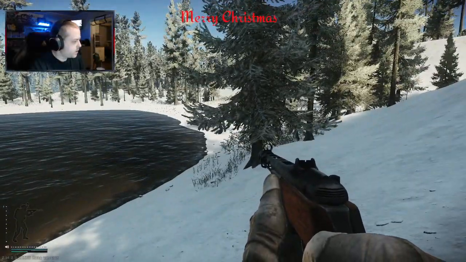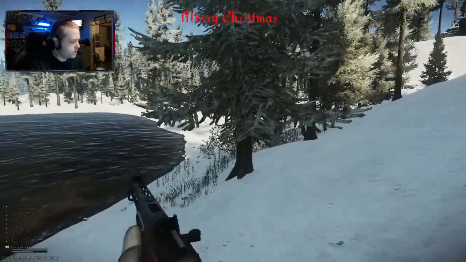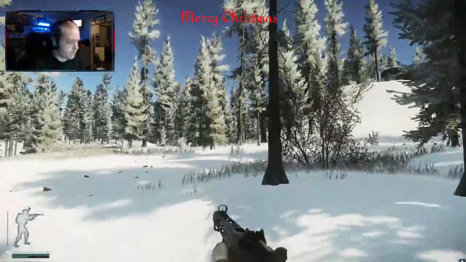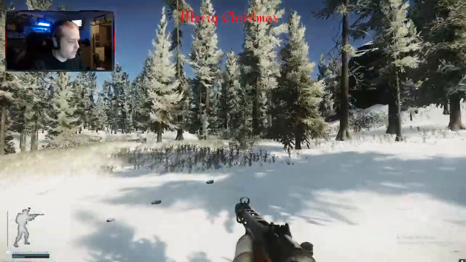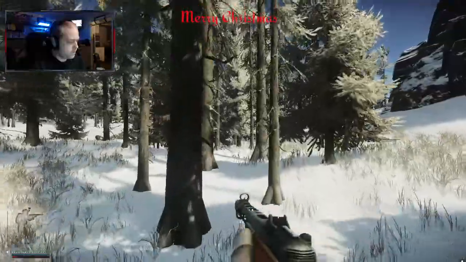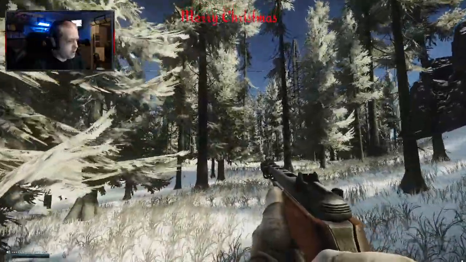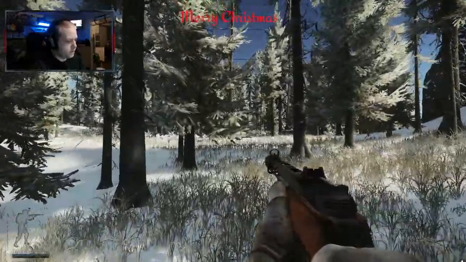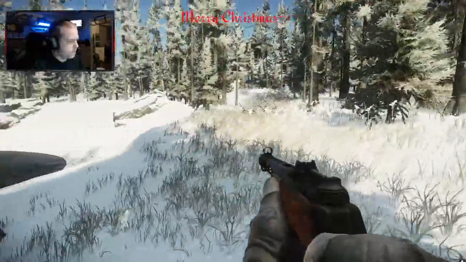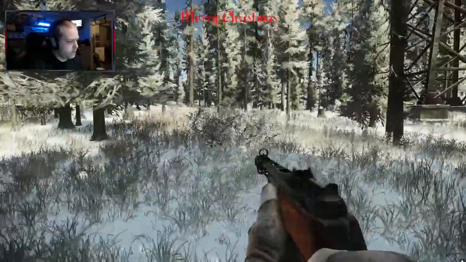I need to head that direction. Screw it. There's no need to run the edge of the map. So we're going to start working our way down the map. And here you come, coming up to the power lines. And right here, there should be a road.